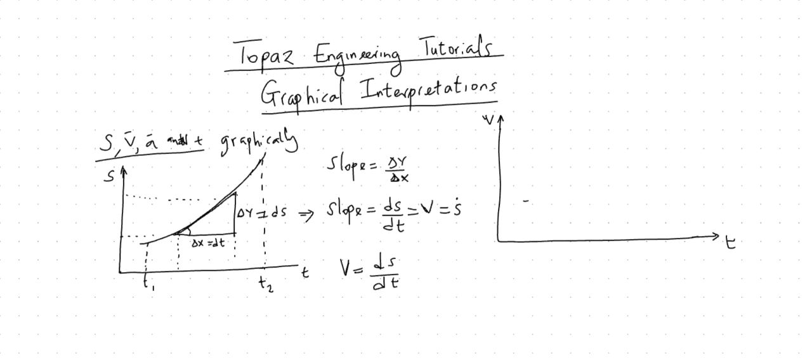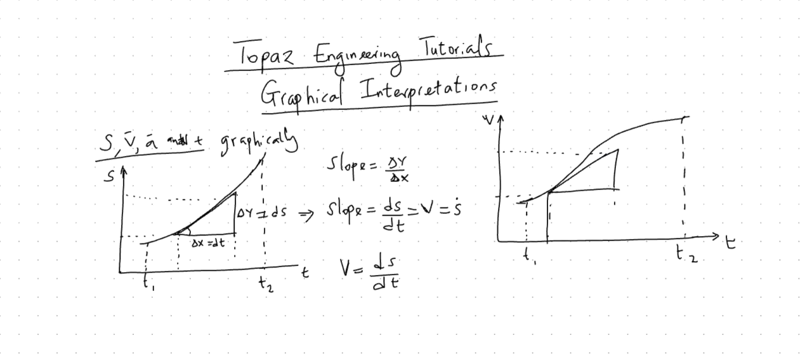Now, let's say at point t1, I decide to take my initial state here, and I'm taking my final state here as t2. If I take a tangent to this curve and I want to get the slope, what's going to be the slope? Remember, dv/dt. I take an elemental stripe here.